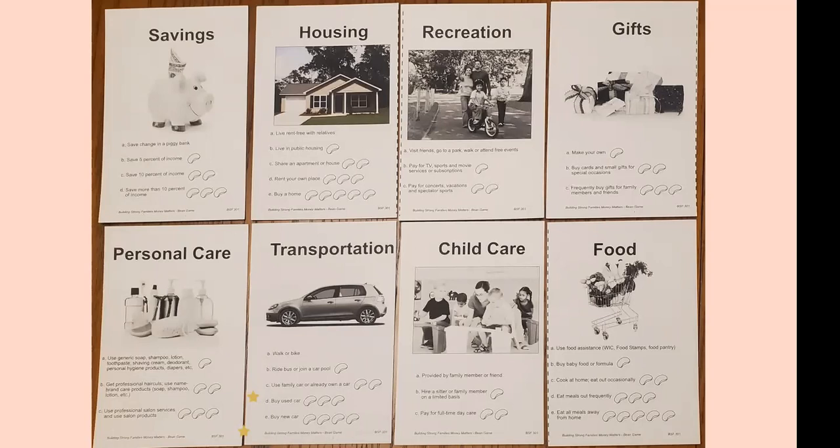Then, to increase the difficulty of the game somewhat, I asked them to remove 5 of the beans. Now they only have 15 beans. They had to carefully decide which areas to cut from their budget. Where am I going to take a bean from? I have to get rid of 5 of them because something happened. The furnace went out, I need 5 beans over here. They would have to discuss their priorities in spending, what they can cut, what they can negotiate, and what is non-negotiable. It was kind of interesting.